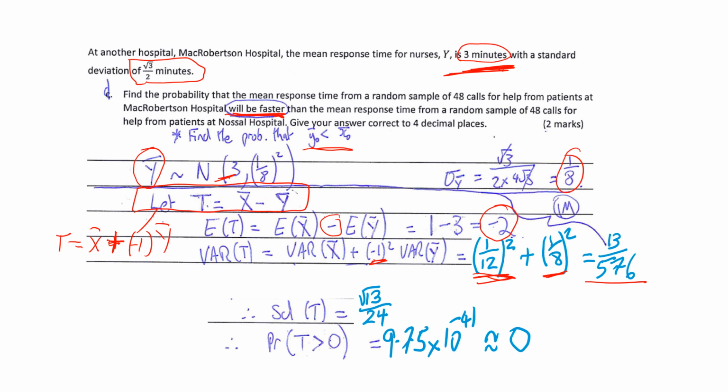And to work out the probability that T is positive, it was impossible, because the expected value of Y, this is really Y, was 3, which was so much greater than the expected response time for X, and that led to an impossible answer. So the correct answer was 0, or 0.0000, to 4 decimal places. So sorry about the confusion that gave, but that was indeed the correct answer to that particular question. It's more the process I want you to follow than anything else. So hopefully you'll ask me questions if you're unsure about that at all.